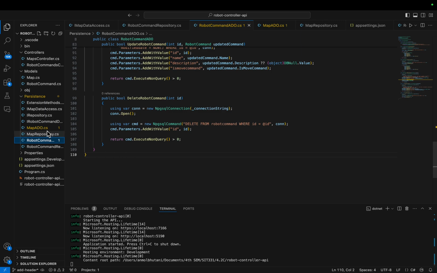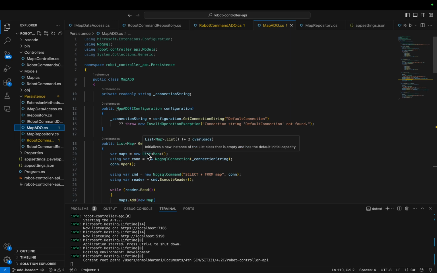So now moving to the MapAdo.cs file. Actually, this file contains the original ADO.NET implementation for interacting with the map table in the database. The structure of this file is also similar to the RobotCommandAdo.cs file.